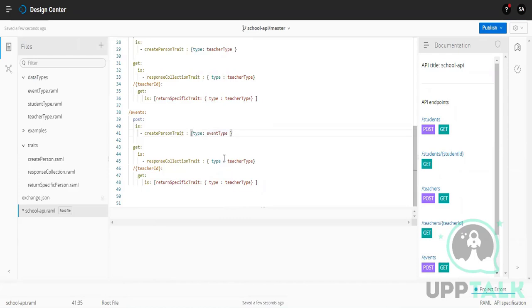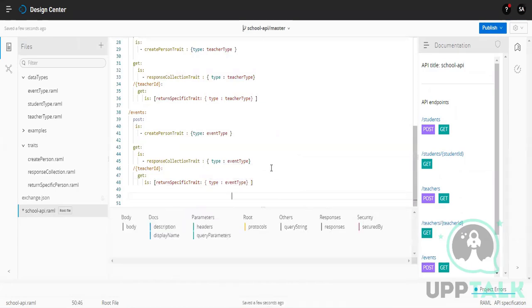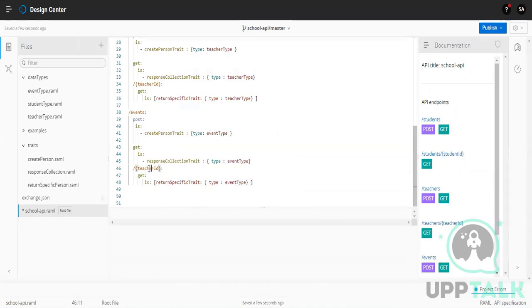Type and event, that's interesting. So this time you didn't define examples. Yeah, I didn't define an example.